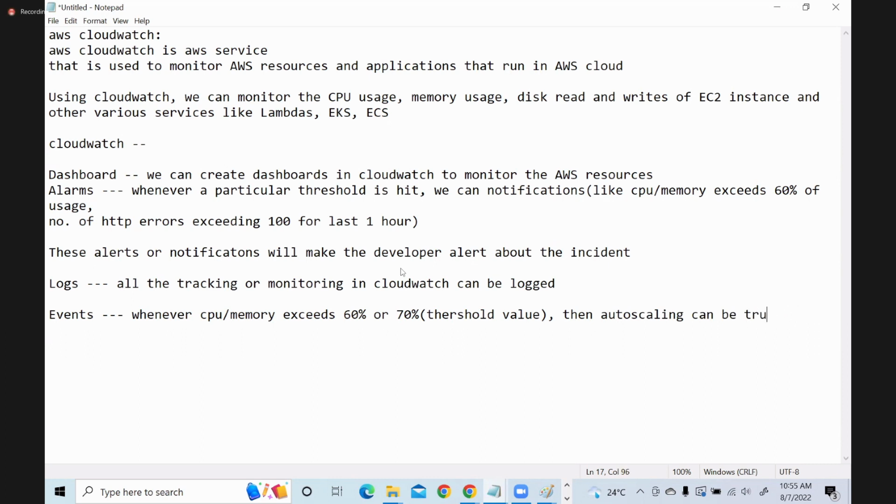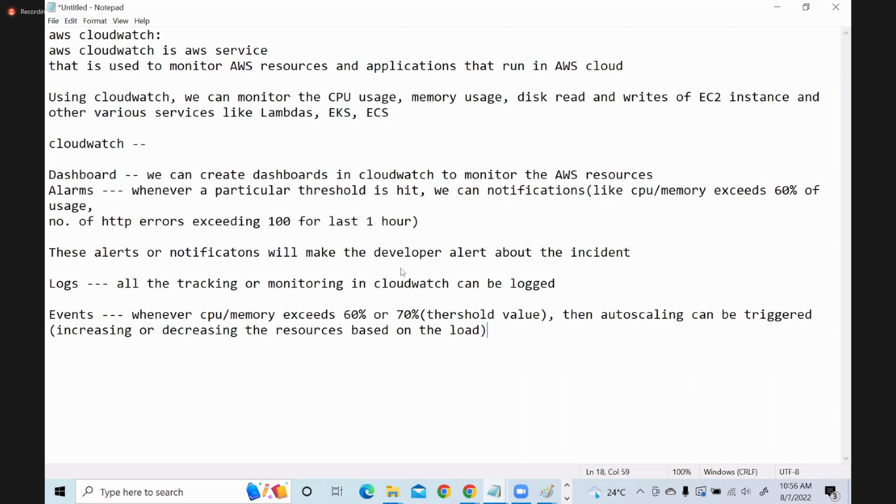You know what is auto scaling? Auto scaling is increasing or decreasing the resources based on the load.